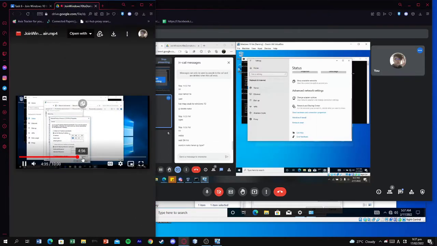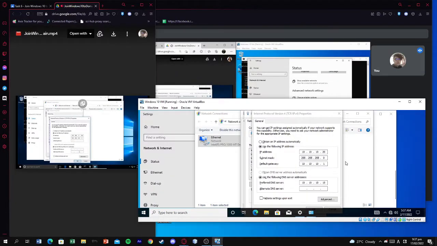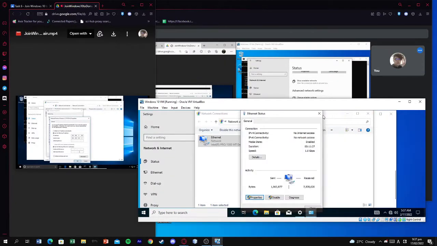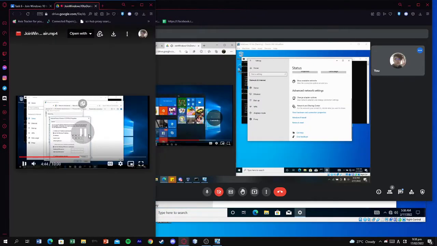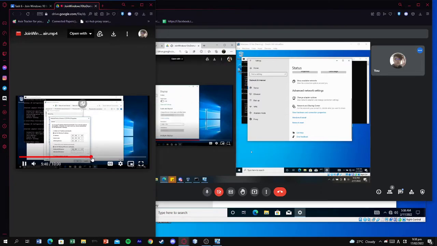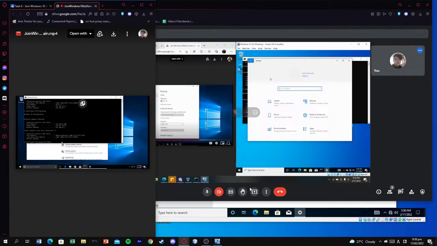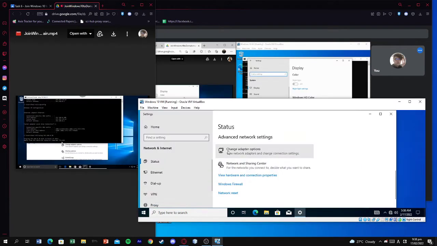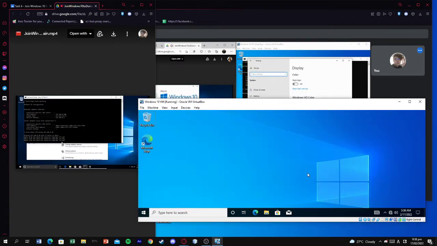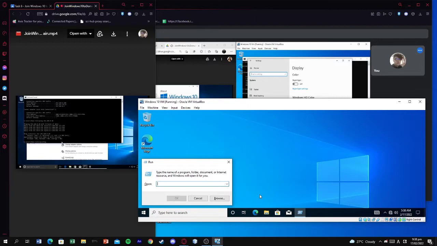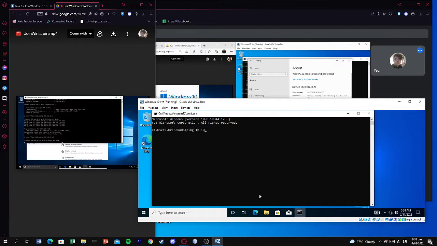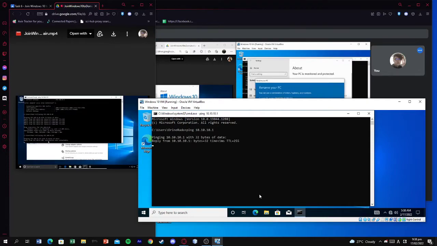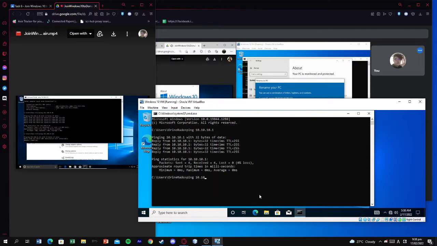Just know that if you enter the IP address here at the top and press tab, it'll fill in the next step for you. You don't have to worry about it. This is the domain controller, 10.10.10.10. I'm gonna get a reply here because I have enabled it, but more than likely you will get a timeout back. If I try to ping an IP address that's not valid, you're going to see something like this, where it says trying to ping, and then destination host unreachable, or that the request timed out.